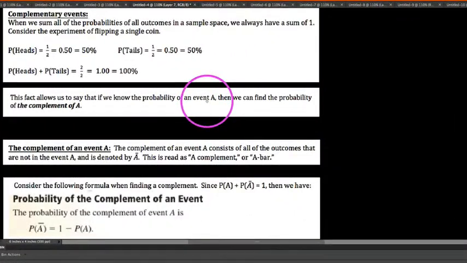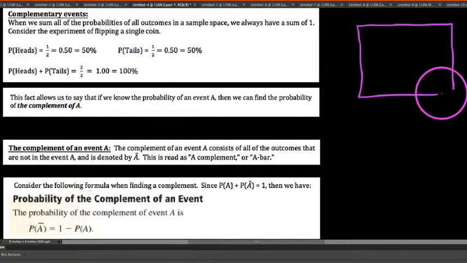Okay, YouTube, in this next video, my module on probability, we're going to touch on a really important concept, and that's the concept of what we call complementary events. And so basically what I want to indicate here is that when we consider, say, an experiment in which things are random, likely to occur by chance, we could say that the set of all possible outcomes here is, of course, the sample space.